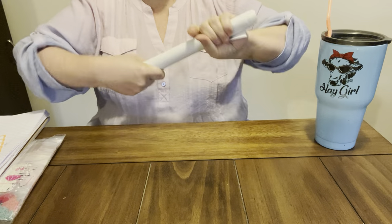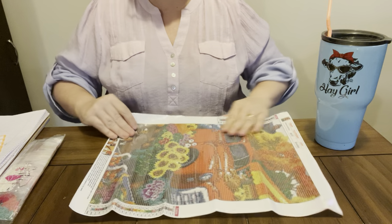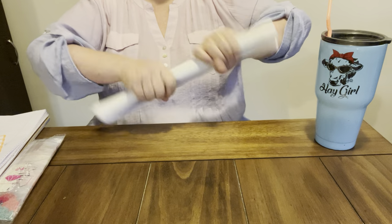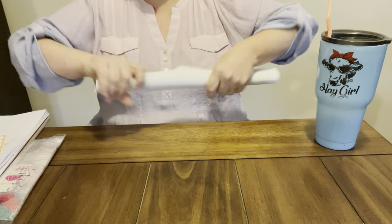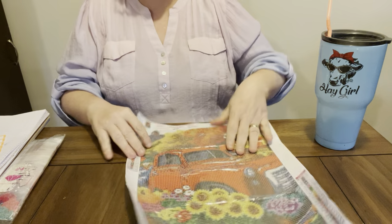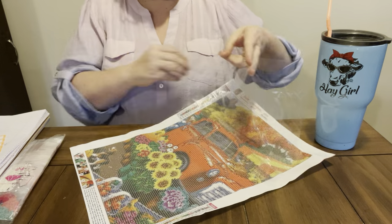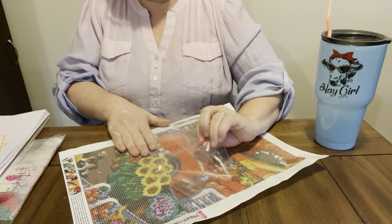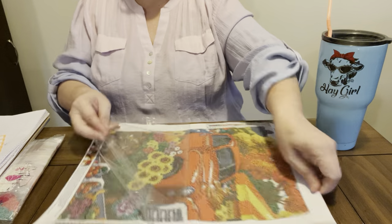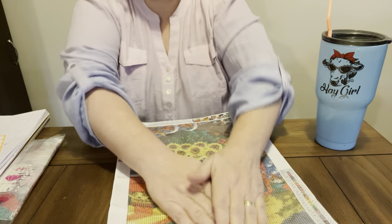Y'all, this canvas is so soft. Jack was talking about the other night — if you haven't seen Diamond Painting with Jack, check her out — talking about how I manhandled these canvases. And I do, because I want them to lay flat. This is one that I ordered particularly for my fall, because it has the sunflowers in it. And when I see the red trucks, you see them a lot of times around Christmas and fall. The leaves are orange and yellow in this picture.